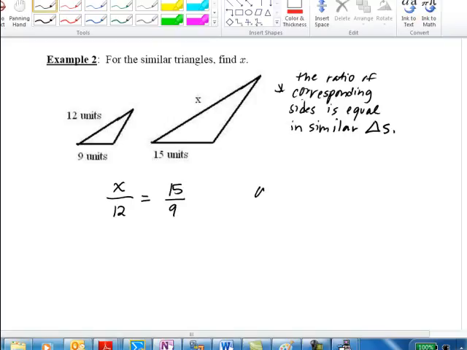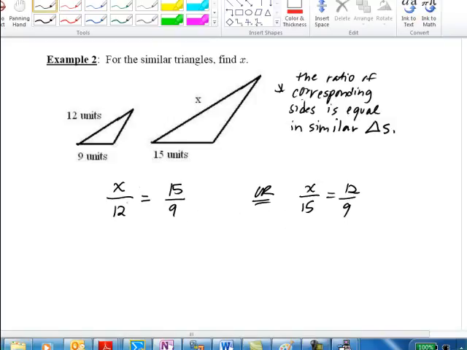We can also do the same, x to 15. So take these sides from the same triangle and then take the same ratio on the other triangle. Should be the same as 12 to 9. All of that is fine. So either take a side from one triangle to the corresponding side on the other triangle, and a different side from one to the corresponding side on the other. That ratio should be the same, or you can do what we did in the second example here.